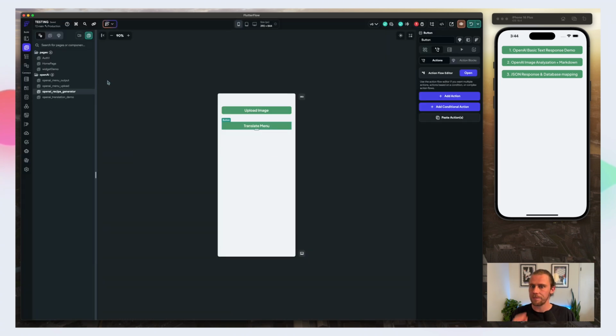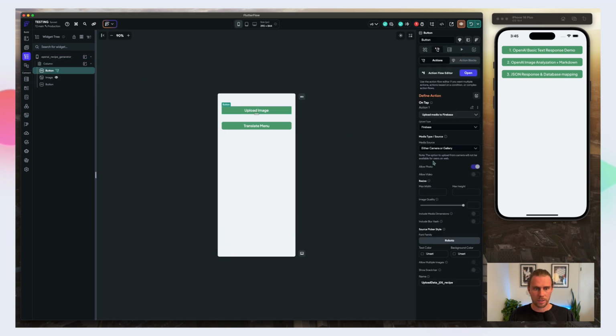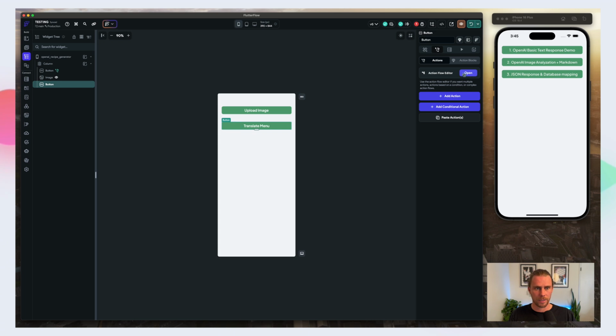So let's get rid of that. And let's head here to our page state. To get started, it wants camel case, no problem. Let's just add a local state in here for JSON, and we'll use this to catch the response initially. And let's go ahead and add in the agent action.